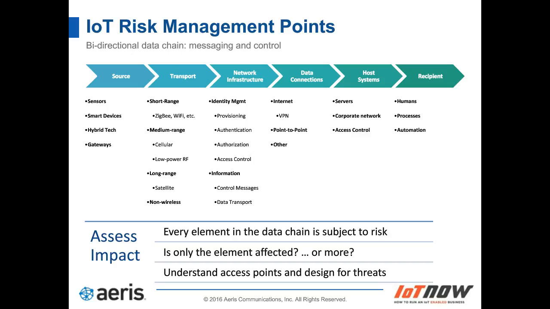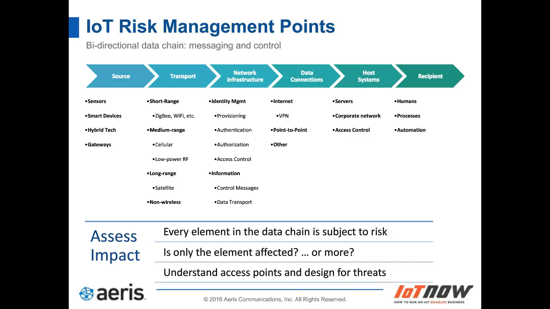And there's the transport on the left from the source, which could be either a short-range wireless transport, maybe a cellular transport, or a satellite transport. And indeed, you can include in there non-wireless transports. It might be an Ethernet connection into the system. Then you have the network infrastructure, which is where typically the identity management occurs, the provisioning of the device that is managed out in the field, the authentication as data is transported, the authorization for what kind of services it might be trying to get to, etc.